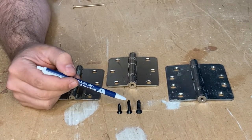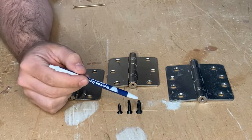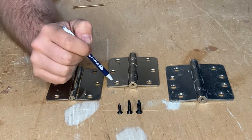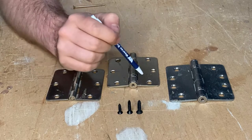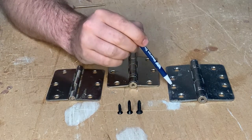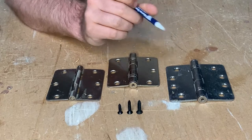So these 3 screws go into these 3 hinges respectively. This is obviously the smallest and this is the largest. When you get an upgraded interior hinge, you're getting a lot more pull force and the shaft is a bit larger. So this is definitely designed for larger loads. Exterior is a larger shaft and there's more of them. So you just want to be aware that you are getting a heavier duty product for a heavier duty door.